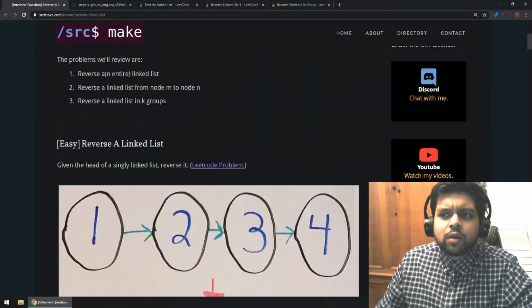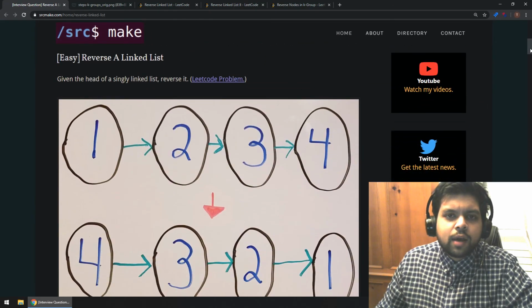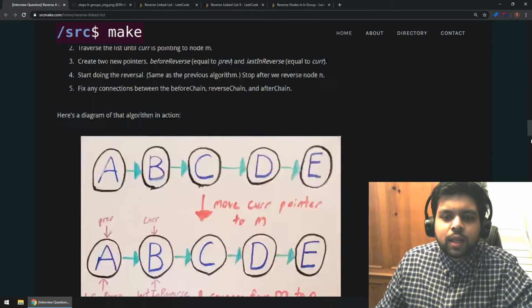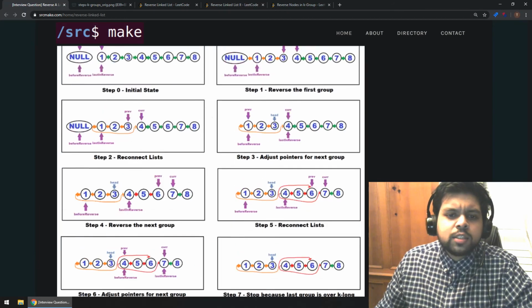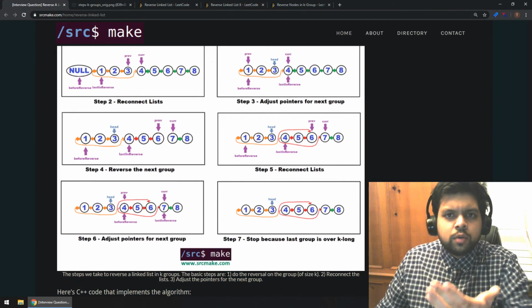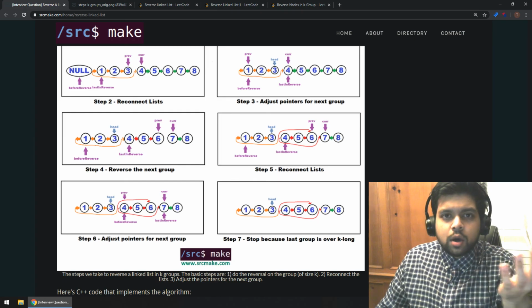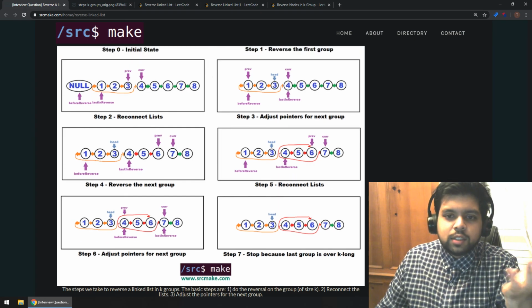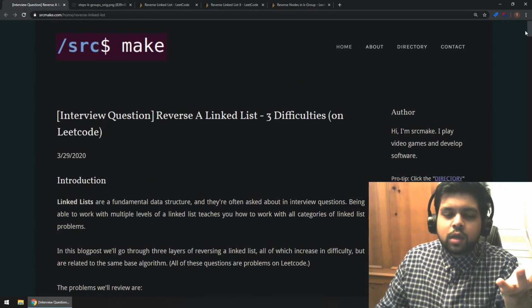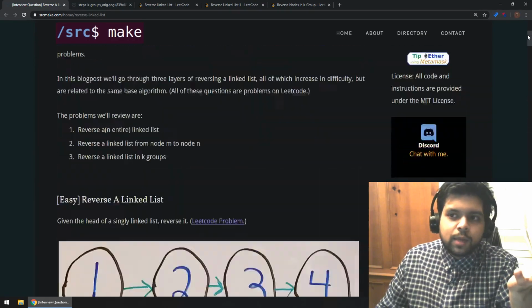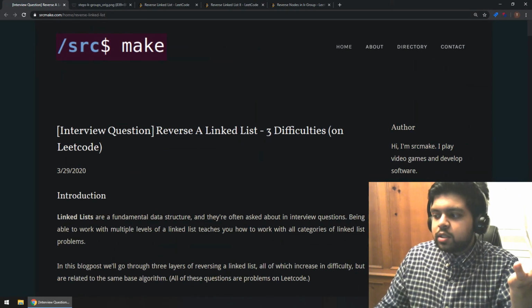I really recommend going through this page yourself and looking at the diagrams and seeing if you can do it, because I spent a lot of time drawing this, and it'll be super helpful to make sure you understand it and can actually code it from scratch instead of just me talking you through it. I just wanted to go through the intuition in this video, but you still need to be able to write the code in an interview.